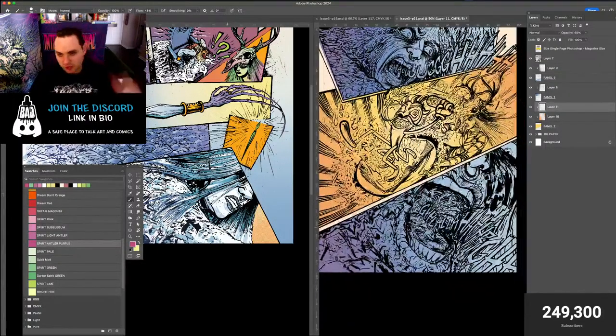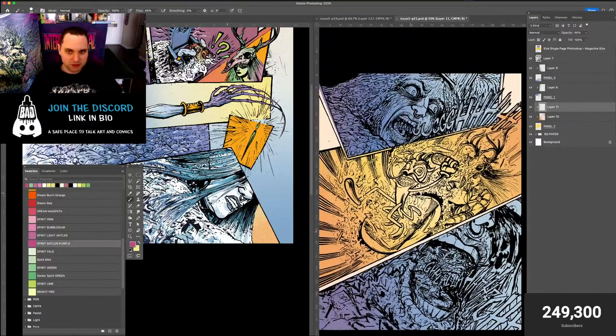And then this bottom panel is basically just pure emotion. It doesn't really need to have that much detail. I think you can do these pretty quickly. Let me see.